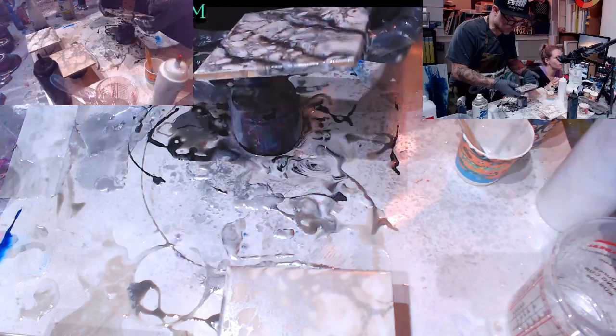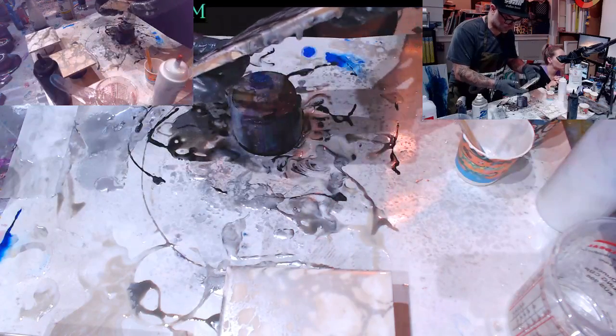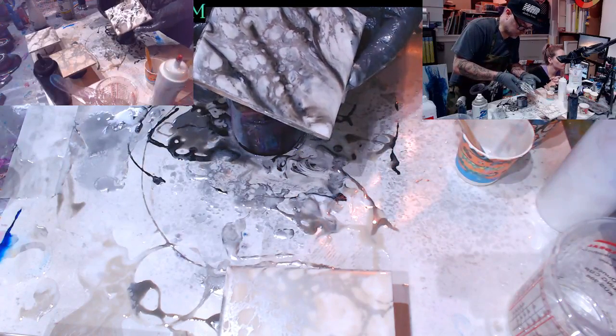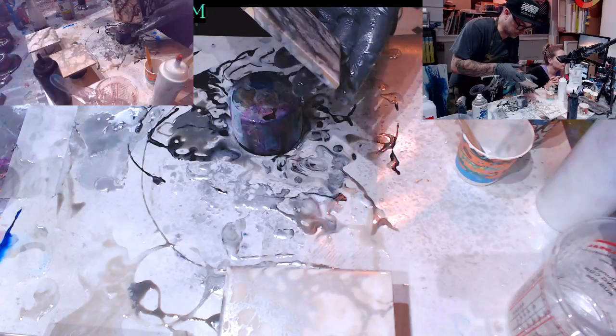You can do this with coasters if you want to make some stretch marks in your coasters. Night, Misty. Make it look awesome. People will be like, how did you make those? And you're all, don't worry about it.